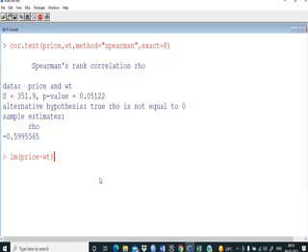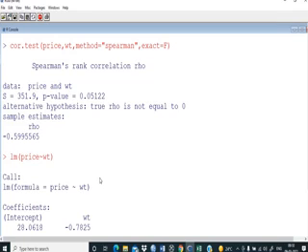So this is LM price, then tilde. This is the tilde symbol. It is available with the shift button at the extreme left side of your keyboard, below the escape button. You press shift and press there, and you will get this tilde. So this tells that there is a linear model involving price and weight. You press enter, and you get this entire data set.